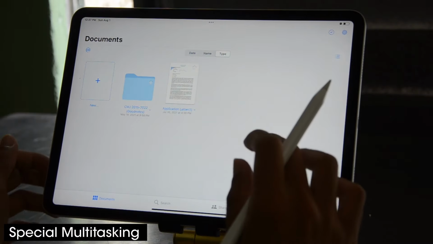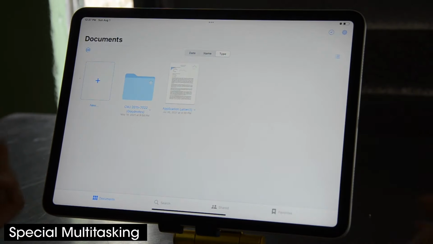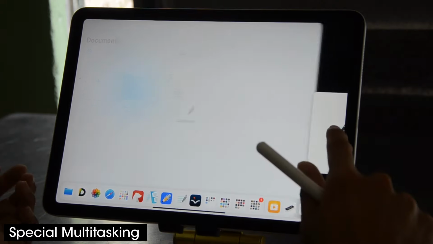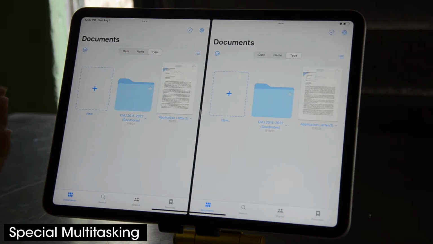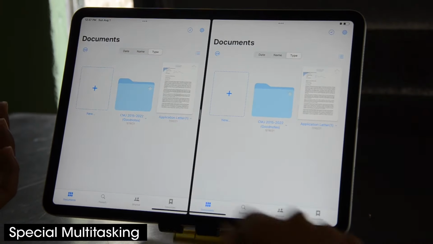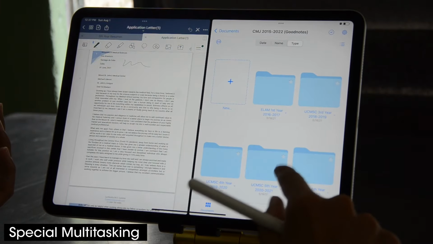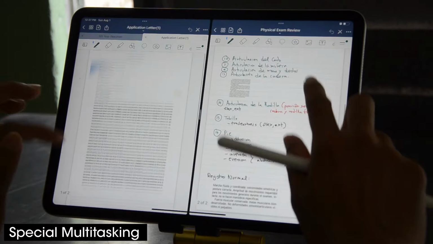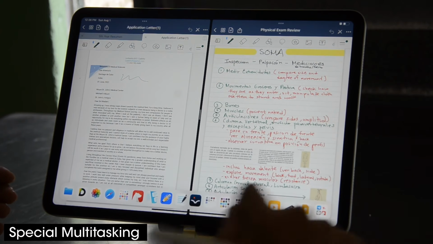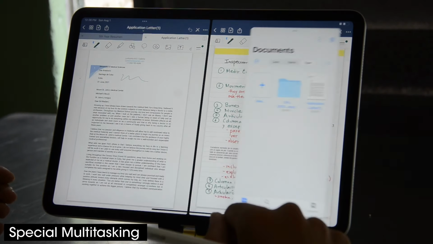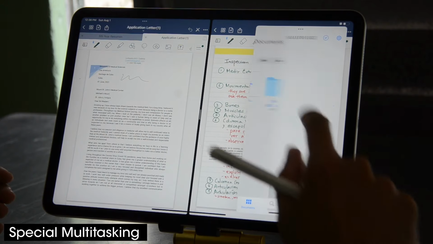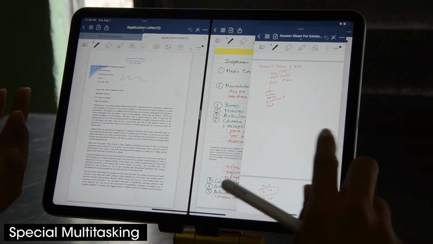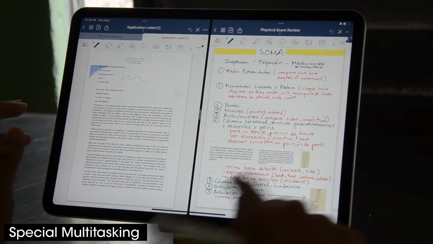Alright, so this is what happens in normal multitasking. So you just drag up from the bottom, you tap the same app again, and you slide it, and bam, you have 2 apps at the same time. And then you can open a note on one, and then here you can probably open another note, and yeah, you can just do what you gotta do, right? You can even open a third one in slide over, right? Let me just open another document real quick. You can have 3 documents up on the screen at once, like that.